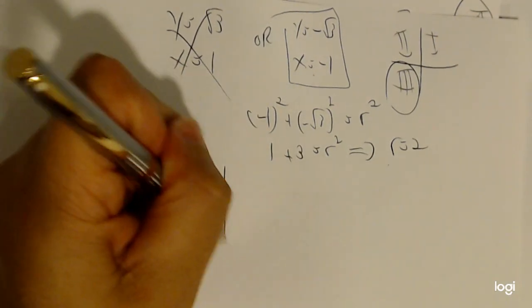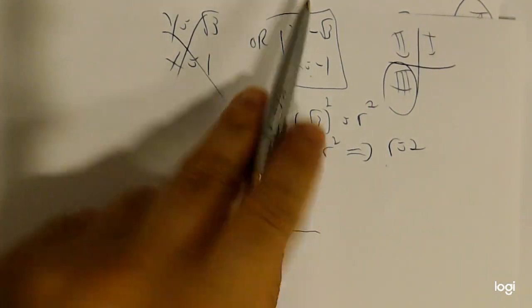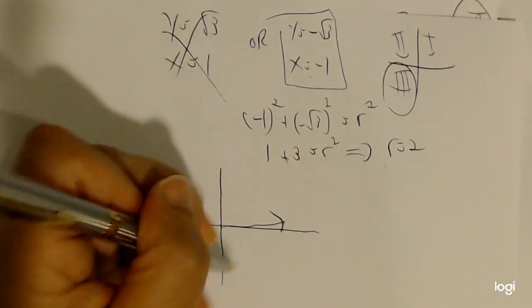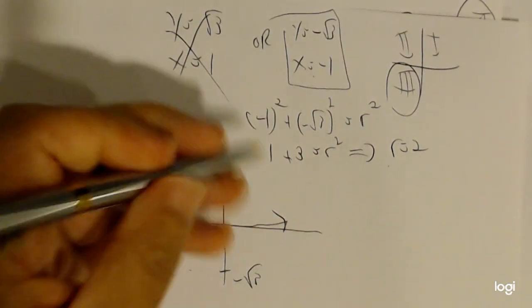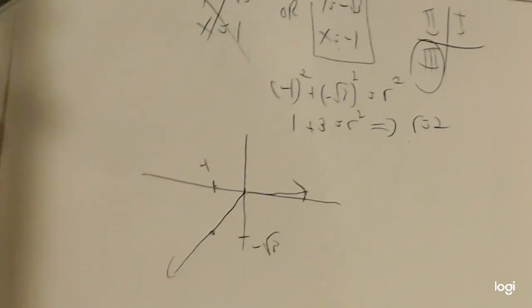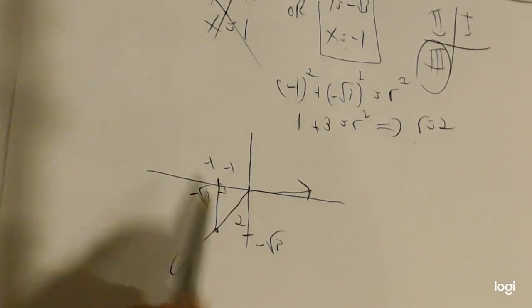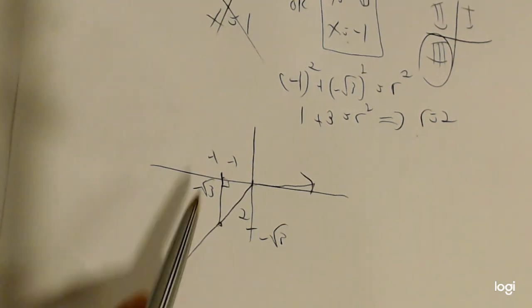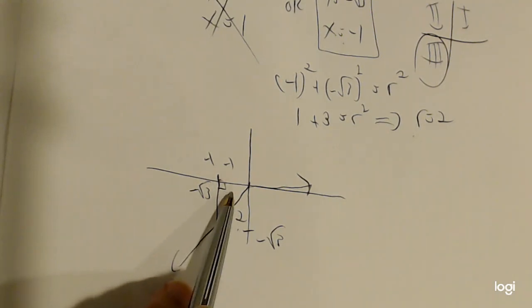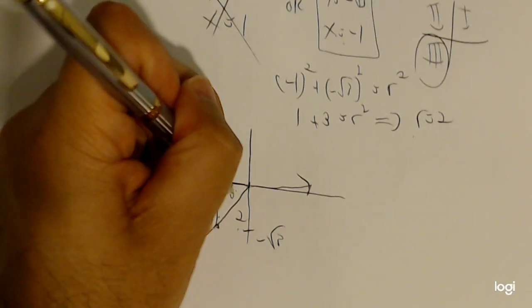What was the next thing we did? We drew our terminal side, or my angle in standard position. So negative 1, negative rad 3, that's the point that my terminal side goes through. So here we have it. And then what do we say? Make a right triangle. Negative 1, negative rad 3, 2. Identify then the reference angle, which, notice how 1, rad 3, 2, this is a 30, 60, 90 triangle. And so notice how this is the shortest leg. So that's 30, which means my reference angle has to be 60.